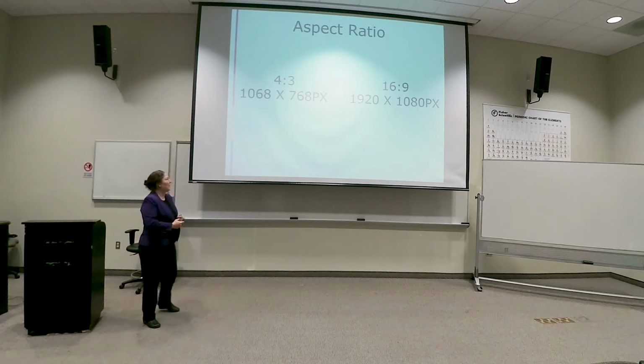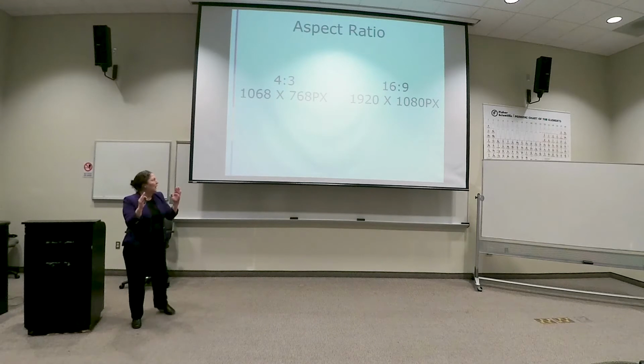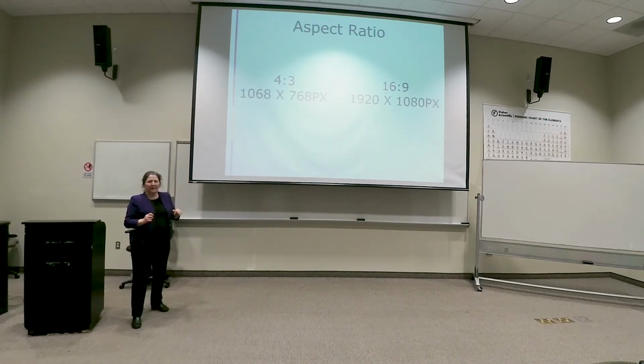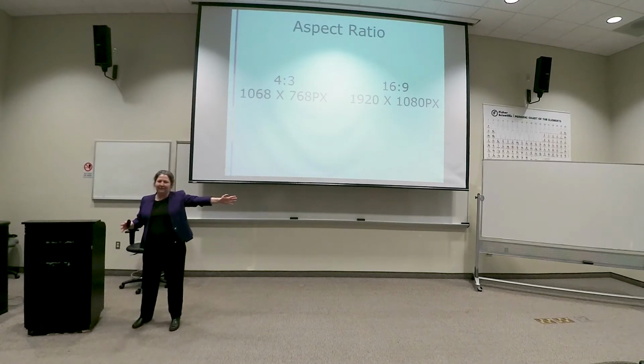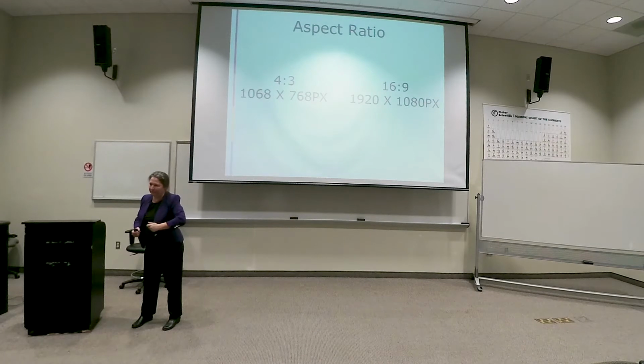Because if I do a 4:3, which is kind of like your old TV. Any of you guys remember 35 millimeter? And I build 16:9, which is widescreen, it will go off the screen. And depending on where the wall is, you may or may not see it at all.